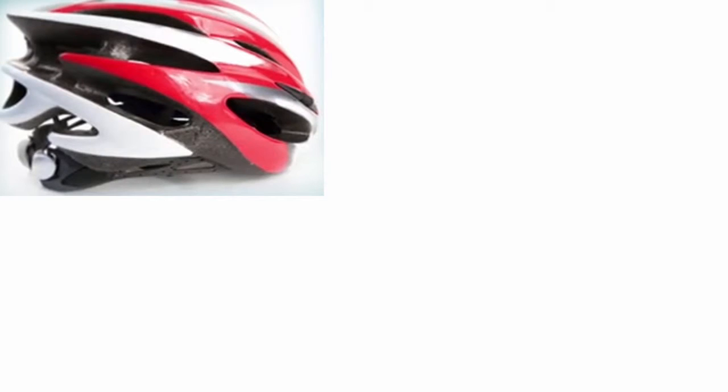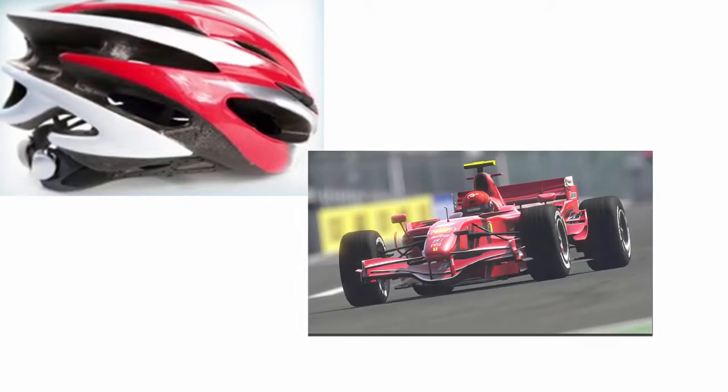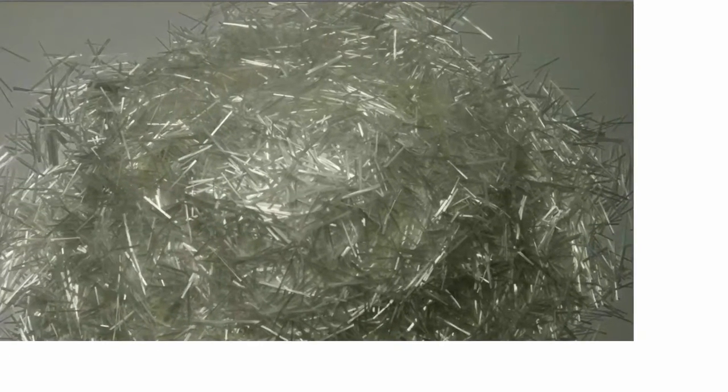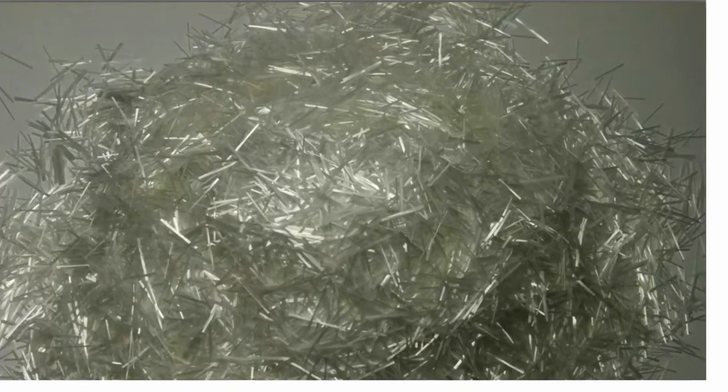In the never-ending drive for better performance, manufacturers have turned to using plastics more and more for their high-performance structural parts. To provide the proper amount of strength, fibers are added directly into the plastic polymers. The fibers provide the structural integrity, while the polymer bonds the fibers together. These fibers can be both short and long in length, and are made of a variety of materials including glass and carbon fiber.